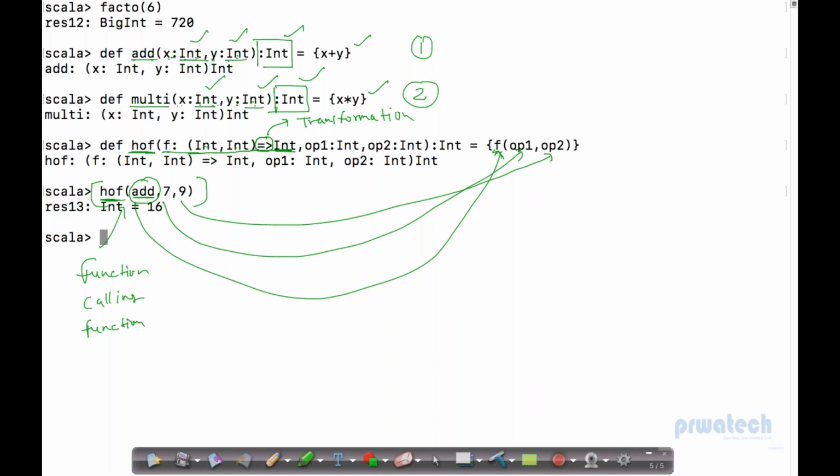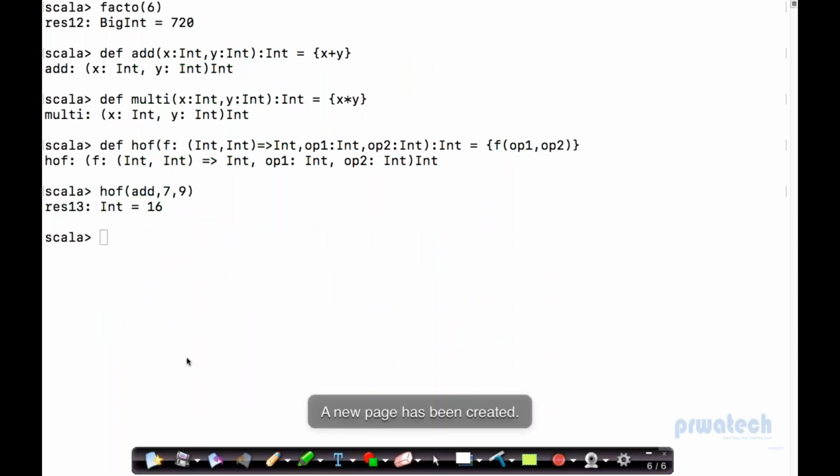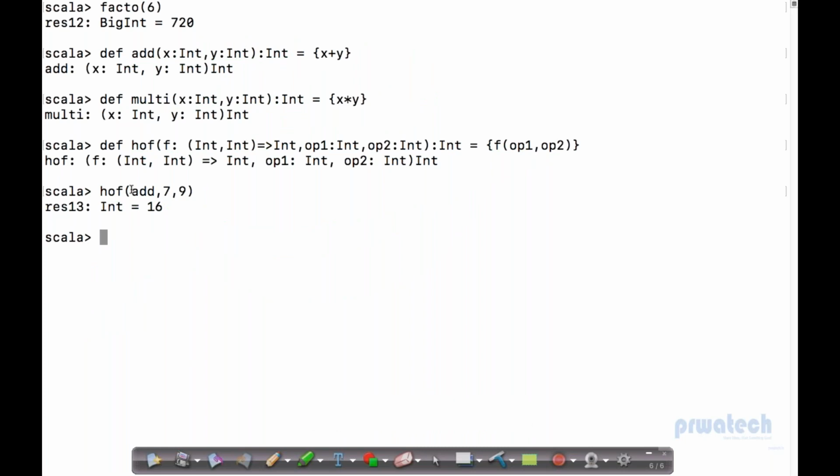Okay, so we'll continue from here now. This is how mapping is working, and when I click enter, I can see ADD is the function and 7 and 9 are being added. If I use multi here instead of ADD, you know what will happen? This will multiply, because it will go to the multiplication body. What the function multi is doing is multiplying each argument by the second argument. So this is how the output will come.